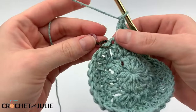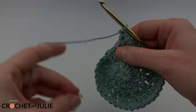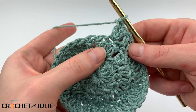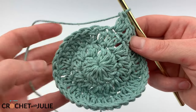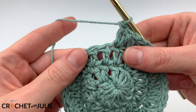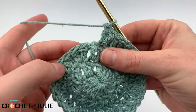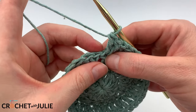At the end of your row, you can remove your stitch marker. That was our last row of increasing. The pattern from here is going to be to alternate between front and back post stitches. We're going to begin with a front post stitch in our next stitch. For a front post stitch, you're just going to place a double crochet around the stem that forms your stitch, rather than in the top.